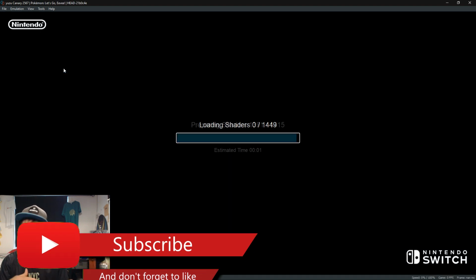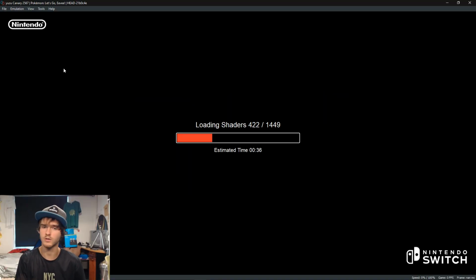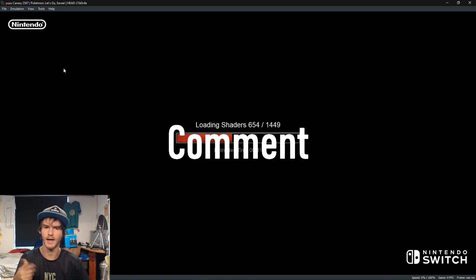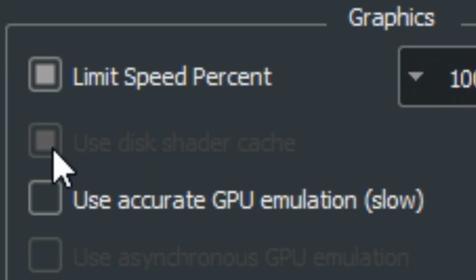Now, I built a little bit of my own shaders, as you can tell. It's only 1450. That's less than the shaders that I got in the description for you, but those probably won't work, so I built these shaders myself. If you want my built shaders, comment down below and I'll add a link to my freshly built shaders that do work. So yeah, if the shaders crash on you, just delete the shaders out of the shaders folder, or you can disable the use disk shader cache option if you're not running a game.